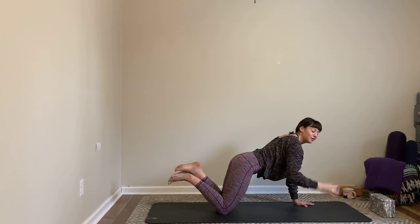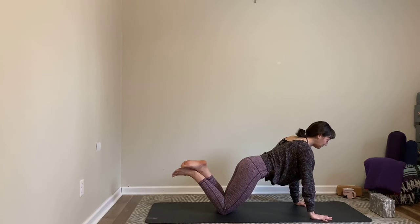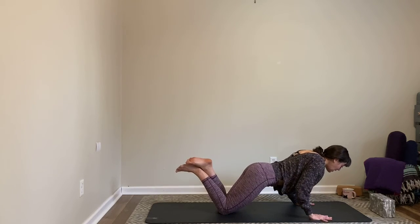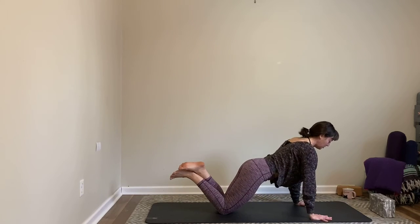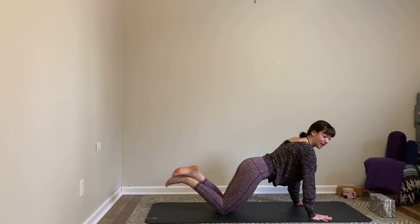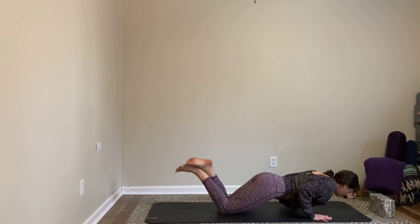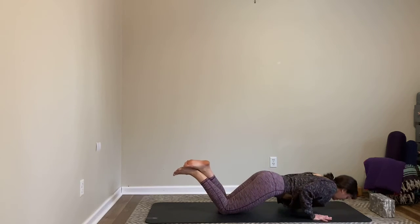Again, you're lifting your abdominal muscles towards your organs so they feel held and kind of like a big hug for your waistline. As you exhale, you go down just as low as you know you can get back up from. And then you inhale up. You do 3 total. Of course, if you can maintain that strength and integrity and still go slow and do more, you're more than welcome to.